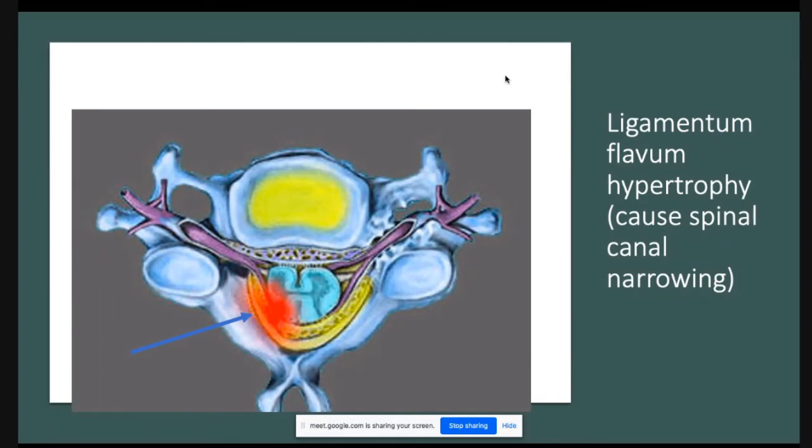This part is already damaged, so there is no need to put much pressure or workload on that particular structure. Instead, take care, and your problem will be solved automatically. Once that etiological factor is withdrawn, the progression of this ligamentum flavum hypertrophy decreases, and that's why this information can be conveyed to the patient.